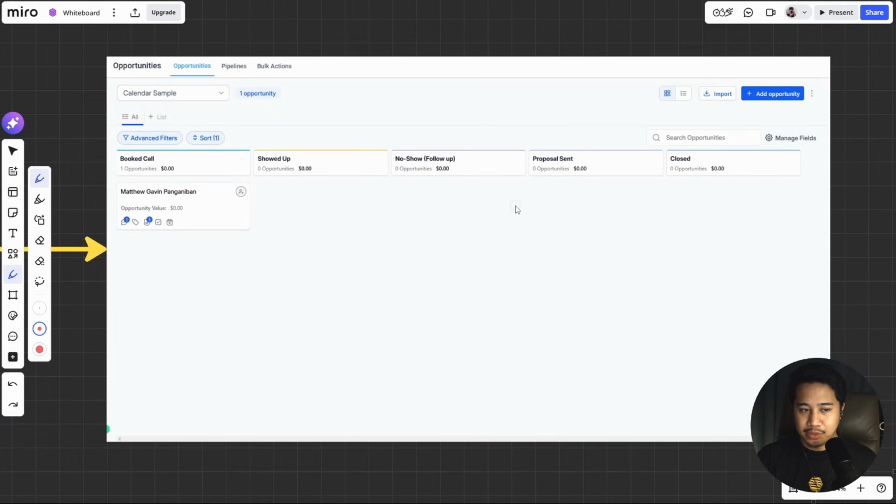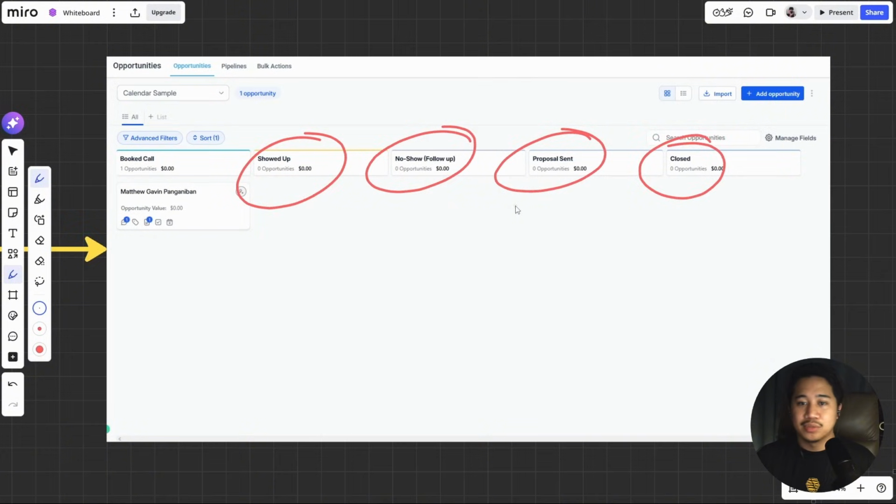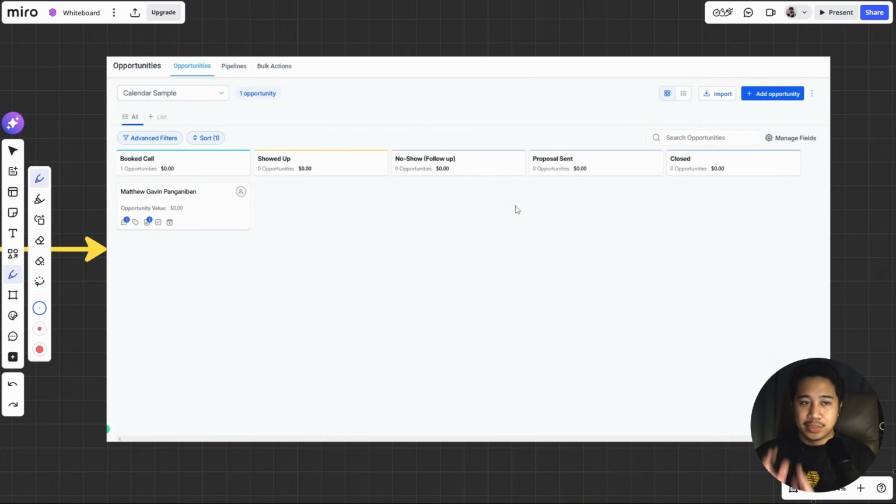So, as an example, meron dyan isang step, book a call. Dapat makikita dyan, Matthew Gavin Panganiban, nag-book ng call, so that if your client is trying to check kung sino yung mga nag-book ng call, sino yung mga nag-show up, sino yung mga no-show, yung mga nasenda ng proposal, sino yung na-close na mga leads, yung mga na-close na customers, makikita niya yan dito sa pipeline na to. And if you're able to do this kapag tinest mo to, na pumunta ka sa funnel mo, and then nag-book ka ng call dun sa calendar, nakita mo yung thank you page, nakatanggap ka ng email confirmation, and then nakita mo yung sarili mo dito, your system is actually working by that point.